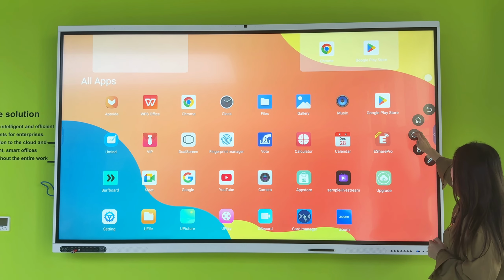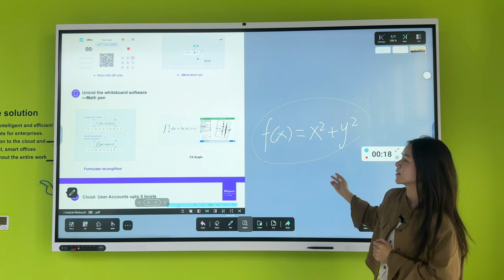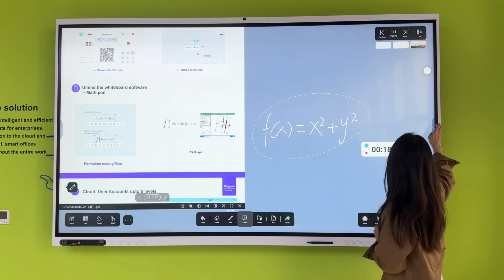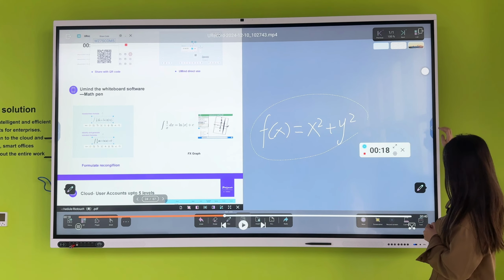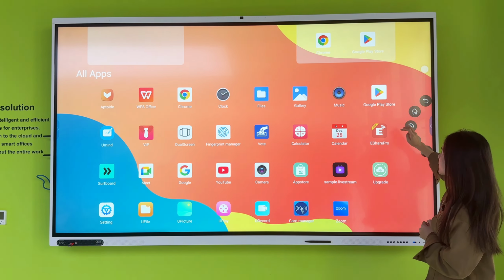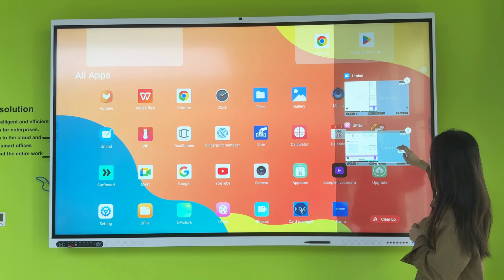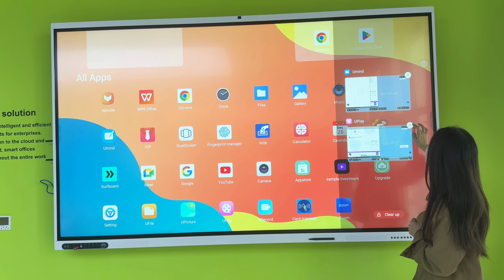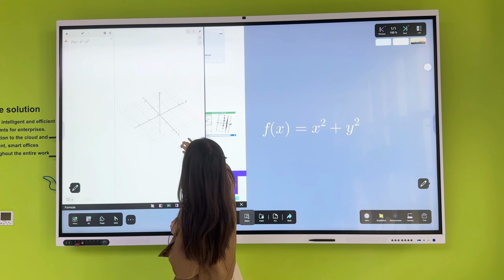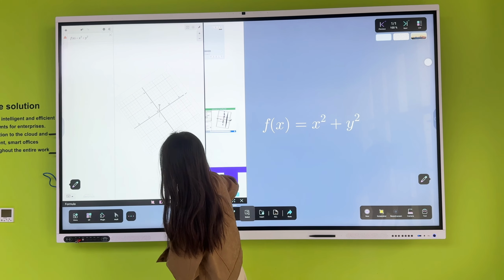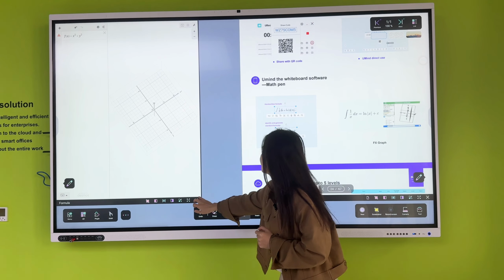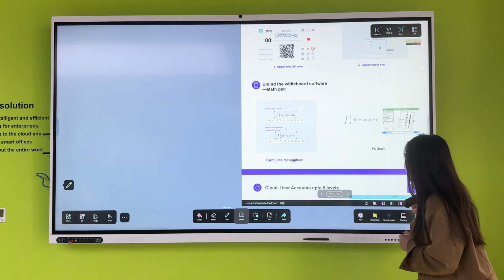All right, and we can go back to, and this one is the 3D formulas we have already gotten. And we can also click it.